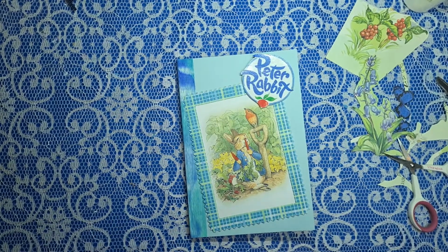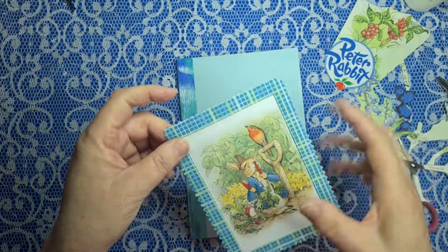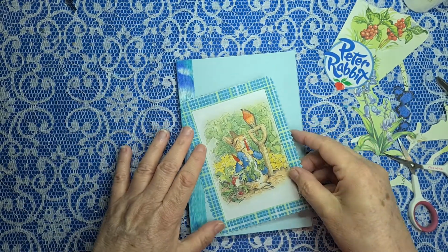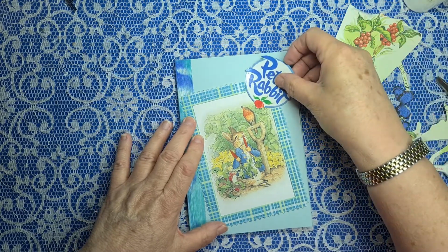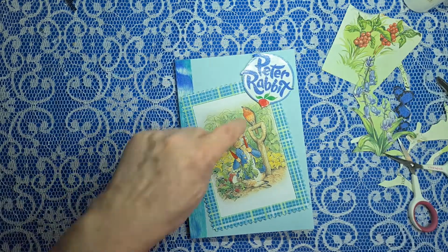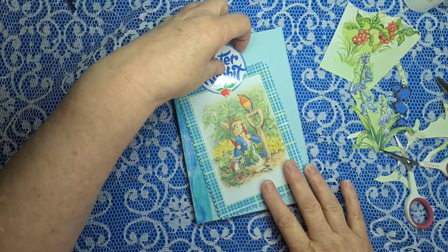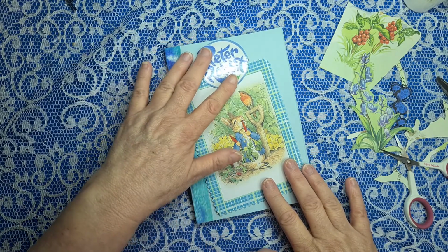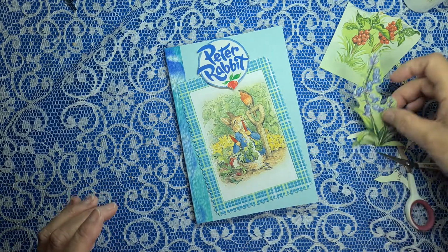Oh, apparently that was paused for that part and probably filmed the other part. Okay, well, all I've done is put the image into the border and glued on the strip of jelly printing. And I'd like this to be skew-if. And I kind of like the idea of this Peter Rabbit as if it's a speech bubble by the bird, but in which case then I probably ought to have it here. Maybe. Yeah, maybe.